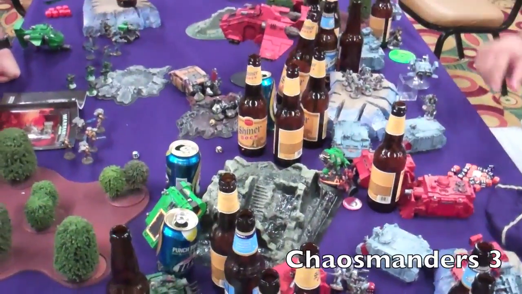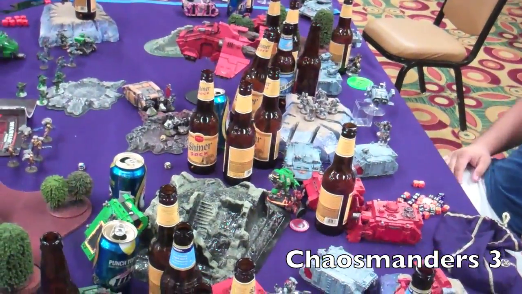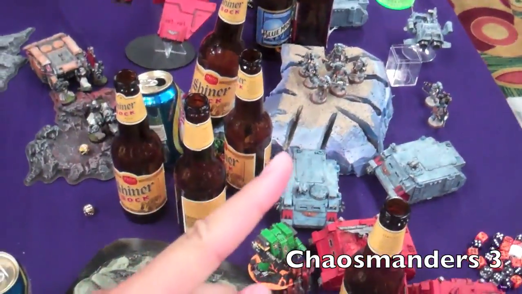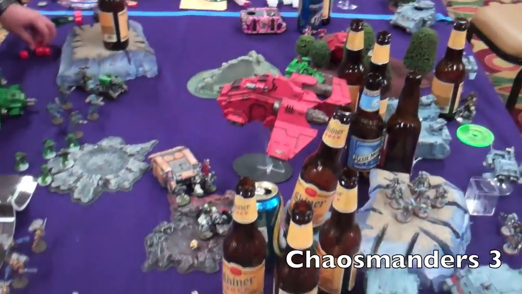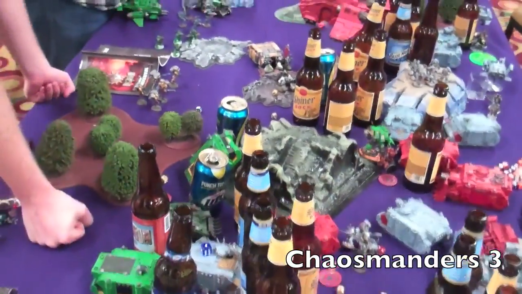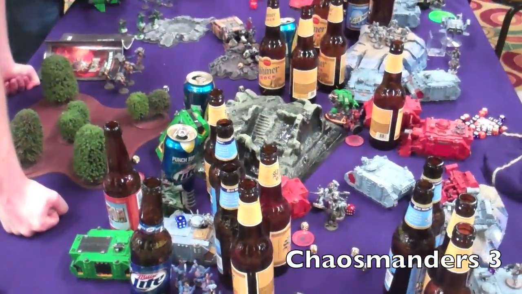We forgot this one. Okay guys, it is the top of 4, but the end of 3. What happened over here real quick? Karn has got 1 wound left. Vulcan died right in here. Way back here there are 2 power fists fighting each other. And there are 28 beers on the table, if I remember correctly. It is pretty crazy right now. There's a lot of line of sight and impassable terrain.